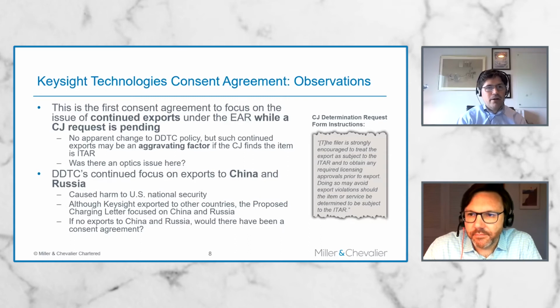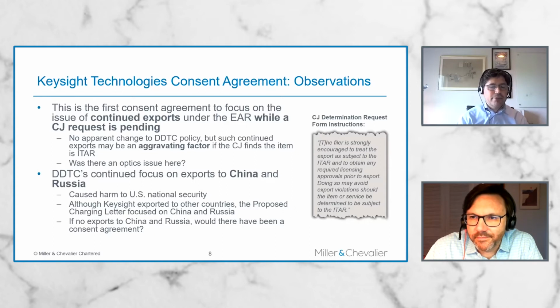These aggravating factors are discretionary. It is written into the regulations, 127.12, for voluntary disclosures, that if you do not voluntarily disclose, that's considered an aggravating factor. Sometimes the government makes an issue of that and will say so in a consent agreement, saying there is no voluntary disclosure and we take that as an aggravating factor. Other times they'll talk about directed disclosures, but they don't say that the absence of a voluntary disclosure was aggravating. So it's discretionary whether or not the government would treat it as an aggravating factor, but they certainly have at least established this protocol that yes, we can consider this to be an aggravating factor in the future. So be mindful of what you're doing.